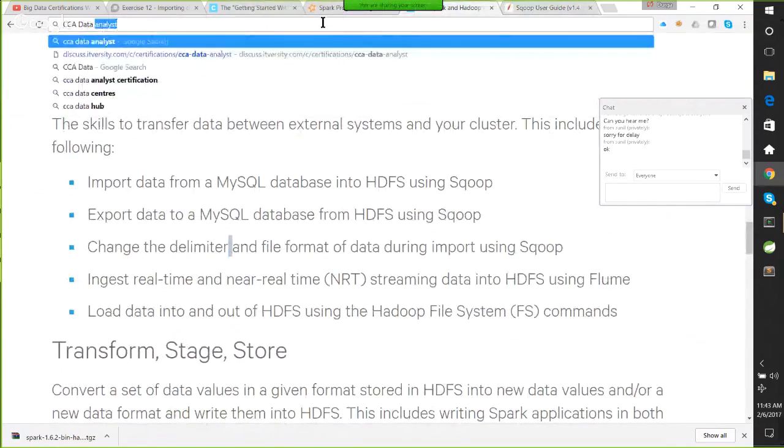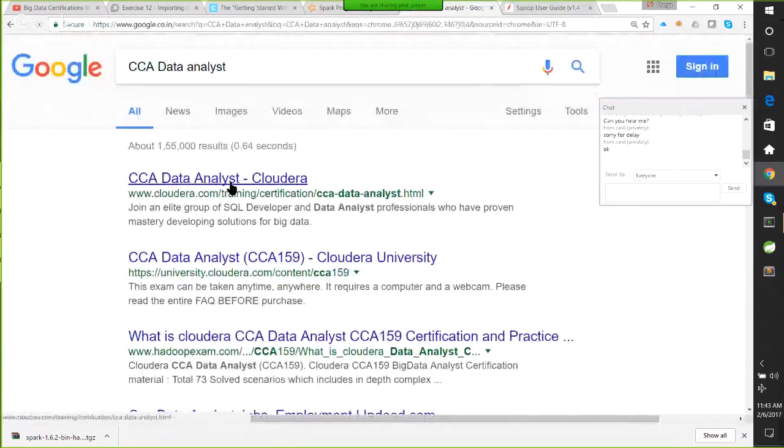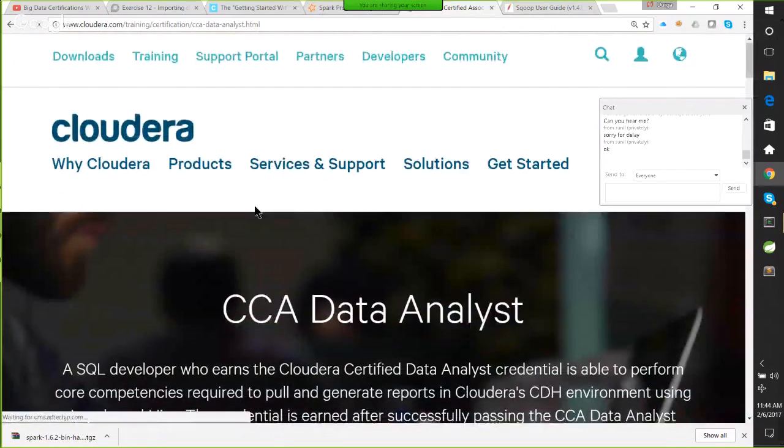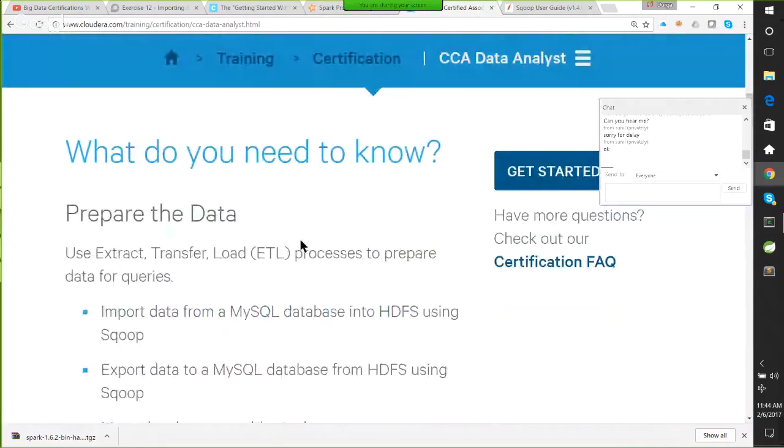And the next certification where Sqoop is important is CCA data analyst. Okay, why I'm emphasizing this is you should know how to get the documentation based upon the questions with respect to your certification, and the curriculum and the documentation should be mapped easily. You should be able to fetch the information quickly from the documentation because you will be provided access to this documentation.